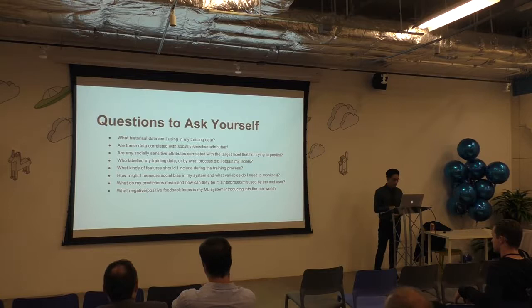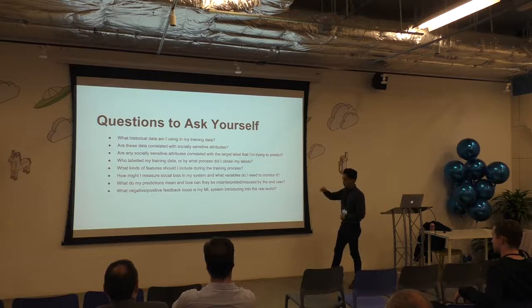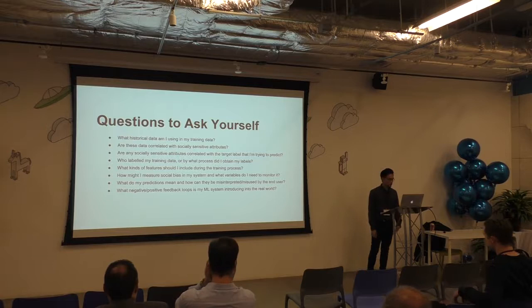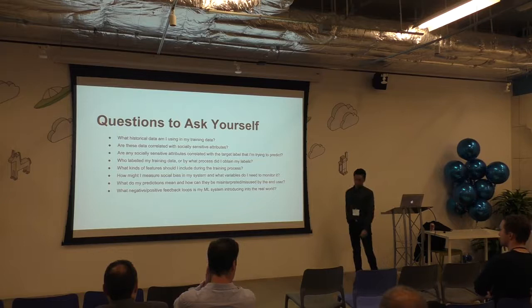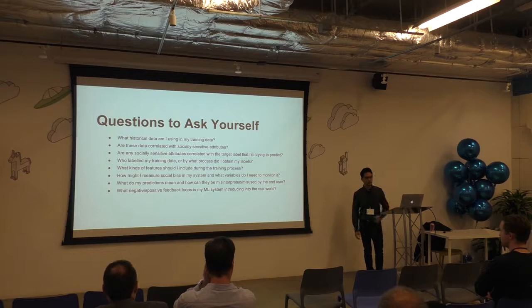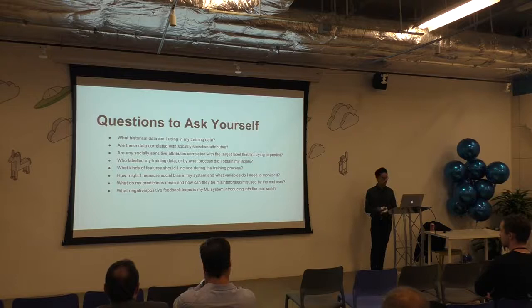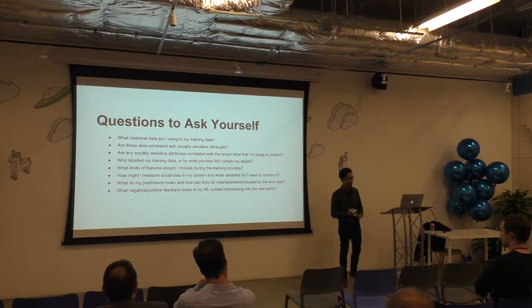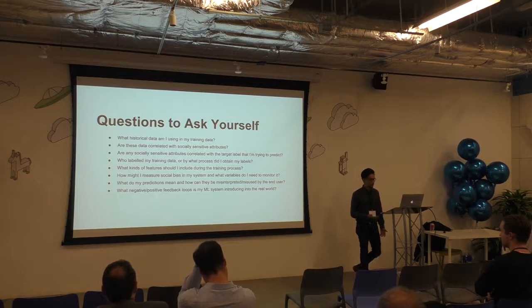And then finally, the last one I want to emphasize is the second to last one. So what do my predictions mean? And how can they be misinterpreted or misused by the end user? So take the hire, not hire recommendation. If the model outputs 0.52, what does that mean? Is the person likely to be hired? If you have a 0.5 threshold, that label will be one. So this puts emphasis on product people, not only data scientists, to figure out what kind of user interface, how do you communicate to a user who doesn't know anything about machine learning, what this prediction they're looking at means and how they should use it.